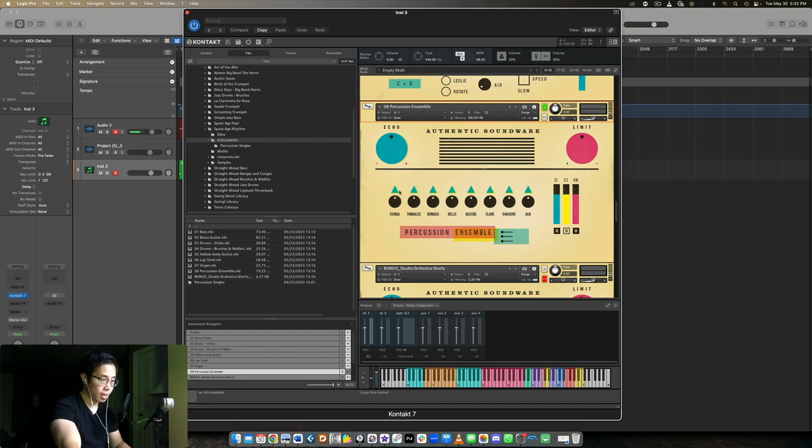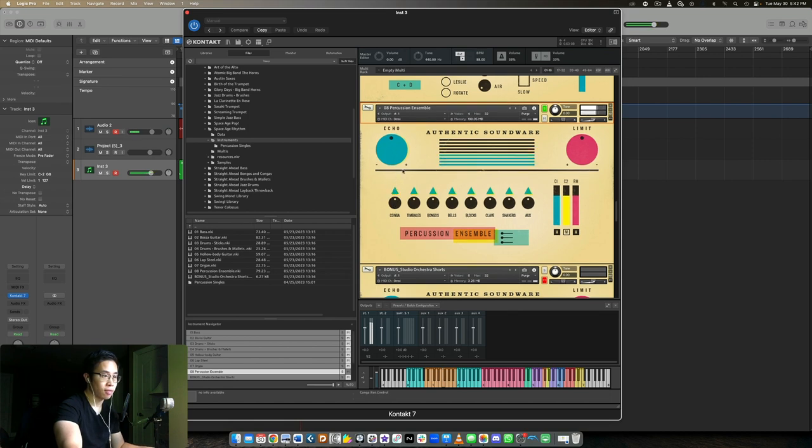All right. And then in addition to just those basic sounds, you can also pan them, which is kind of cool. So let's see, here's the congas. Pan it left, pan it right. You can increase the volume. So you can basically tweak the volume balance of those different elements together. If you want to just use this one patch, that's super cool.